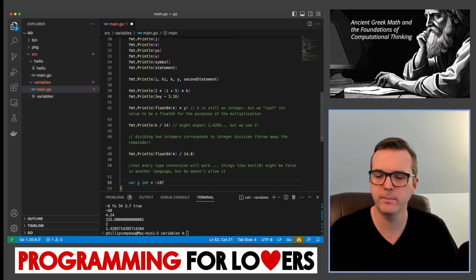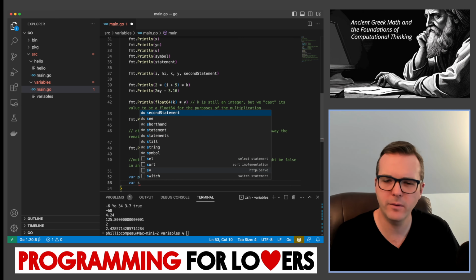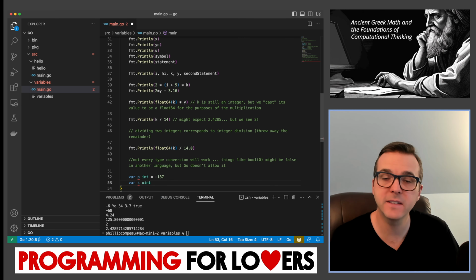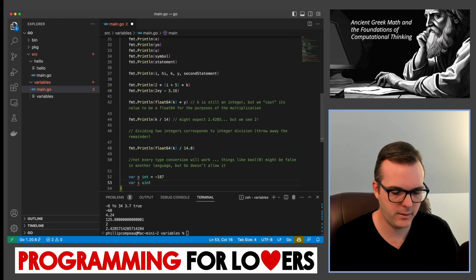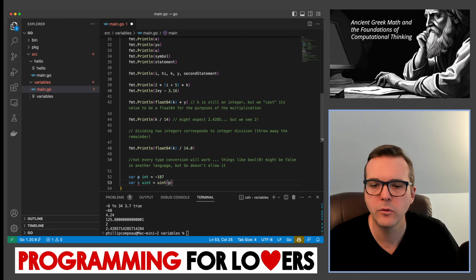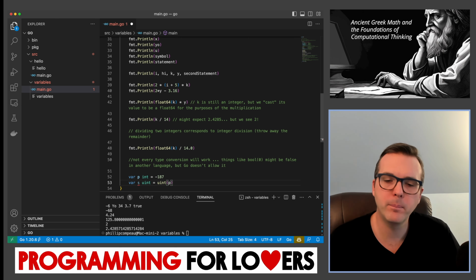And let's say I want to declare a different variable s, and it's an unsigned integer, and maybe I cast p. So p is still going to be an integer, but I take the value that's currently in p, and I create that value as an unsigned integer, and that variable s is going to get its value.